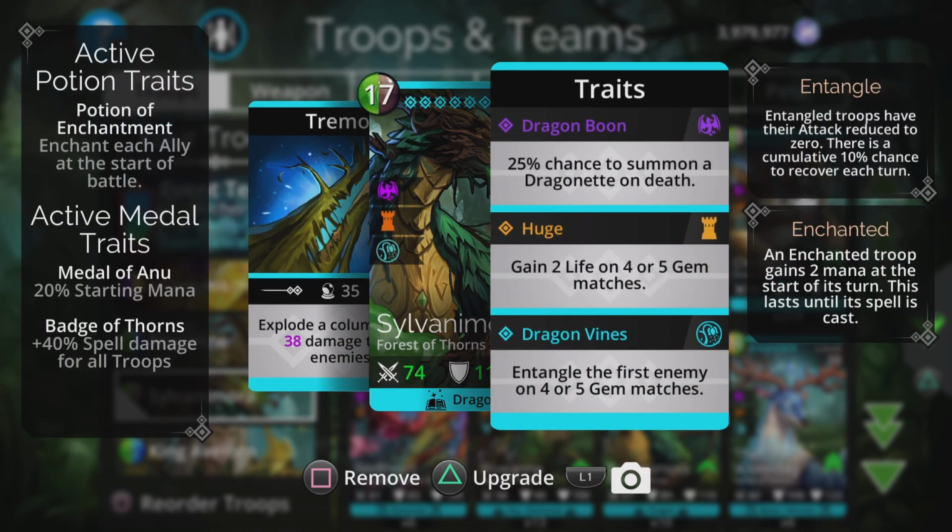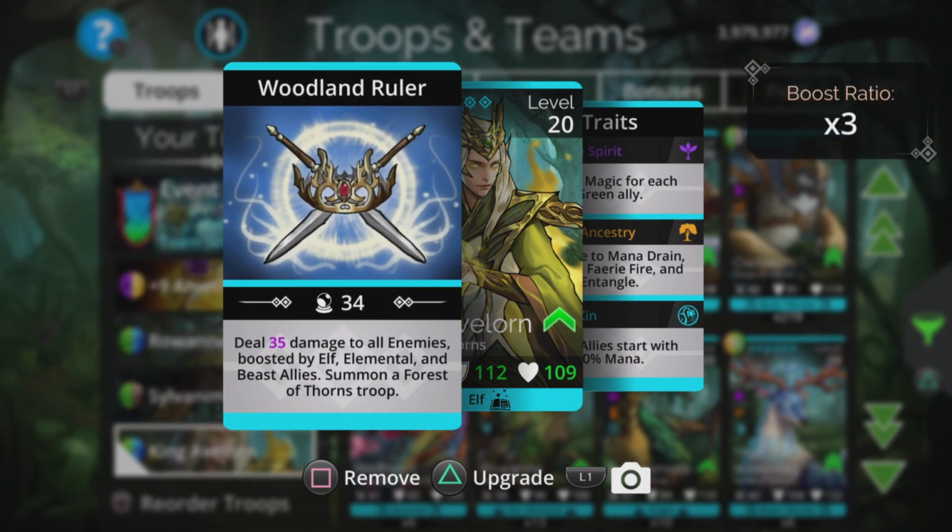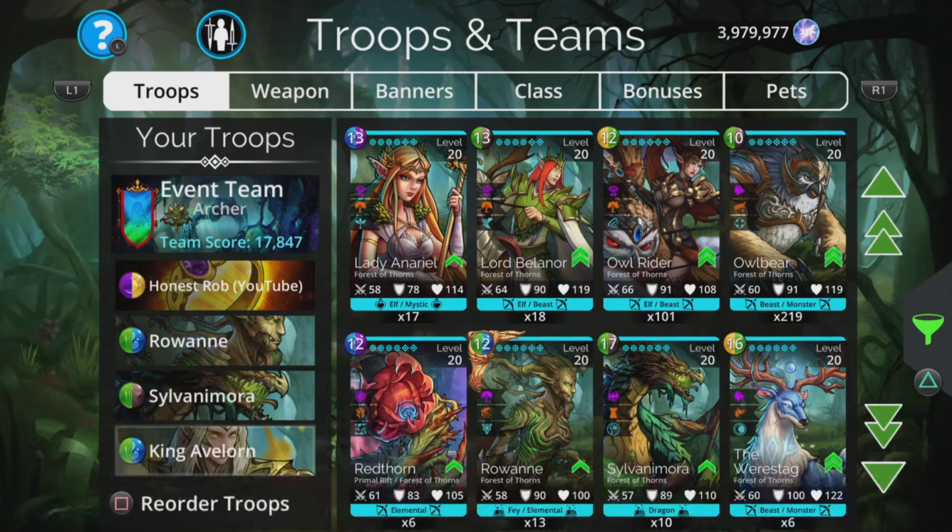Really handy, and entangles the first enemy on 4 or 5 gem matches, which helps protect you as well. And King Avalon deals damage to all enemies as well, and has a summon, which is really nice.